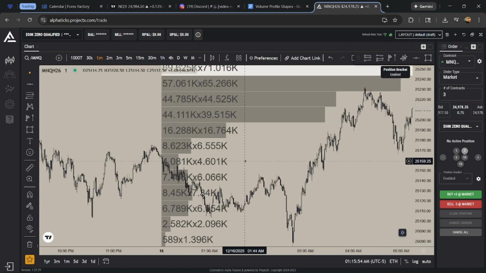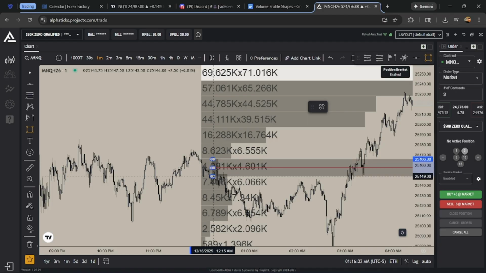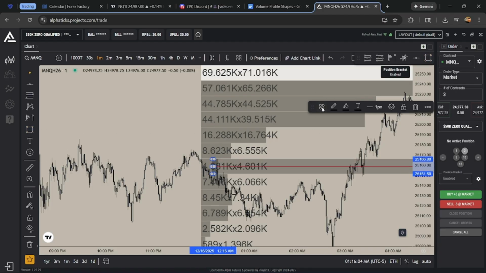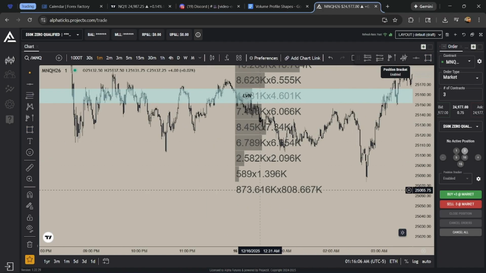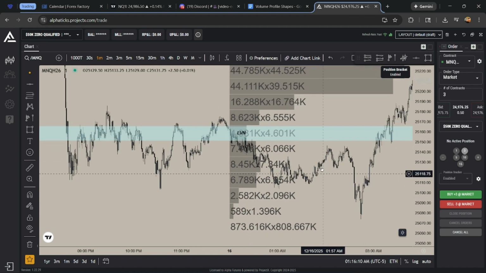So let's look here. We want to be looking where price significantly dropped off in volume. Just take the lowest node here. We got 8, we got 16, but we got 4 right here, okay? So we're going to be marking that out. And I will say you're not going to mark out the very last node, and you want to be seeing a significant drop off of volume.